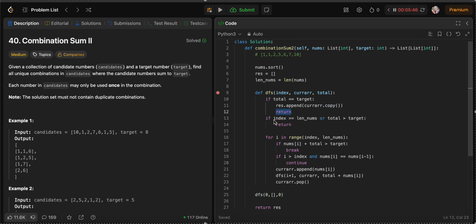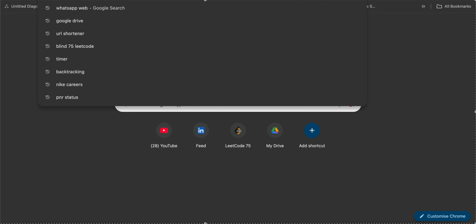Now I'll check that if it is out of bound or total is greater than target, I will return. If this is not the case, we loop from i in range. I wanted to visualize it.